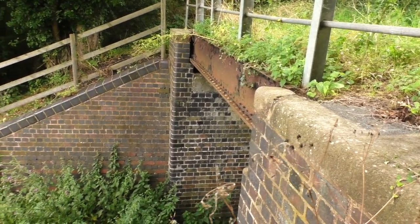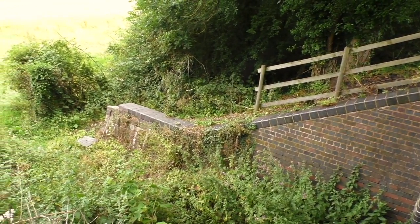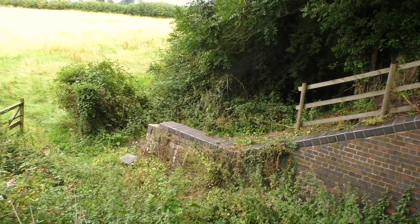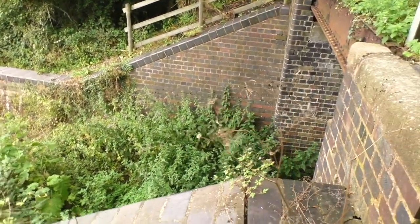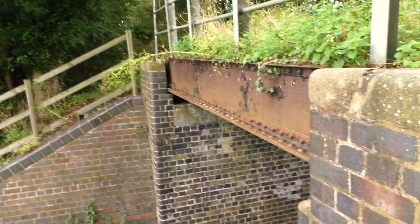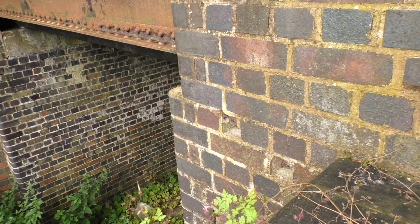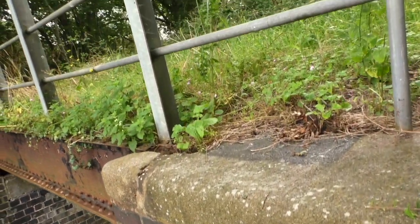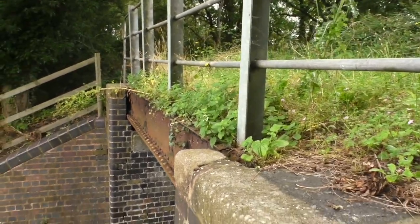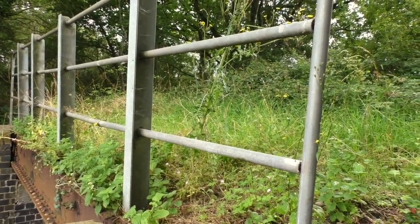Can you see that? Little metal span. Blue engineering brick for the most part. Quite plain, really. They've had the capping stone off the end there, you can see that. Get him over this side. See if I can just manoeuvre it a little bit and get a sneaky peek under the bridge. Probably not. A bit dodgy. There it is. That's as close as I can get because this slope's all covered in ballast. Wonderful. Okay, so little blue brick accommodation bridge with a metal span, metal handrail on the top. That might not be, oh it probably is, yeah, that's the original.